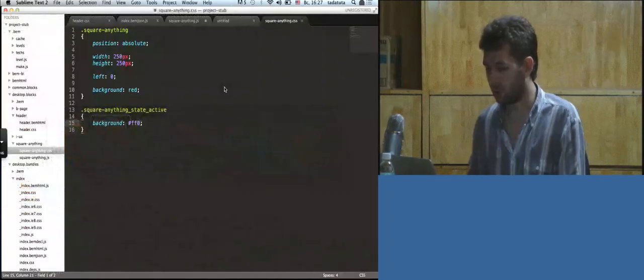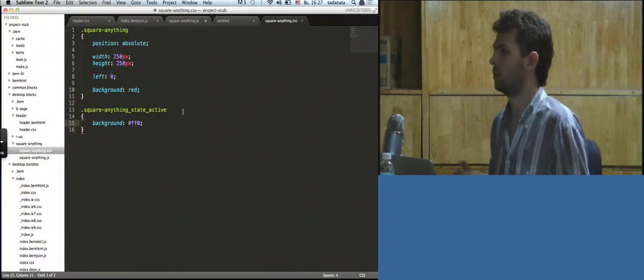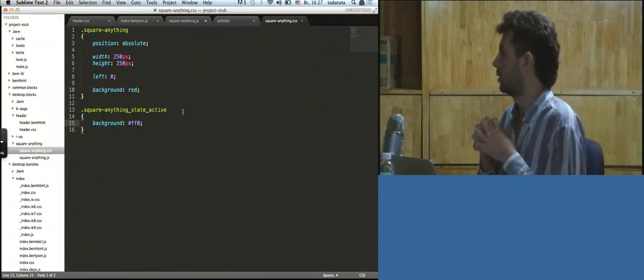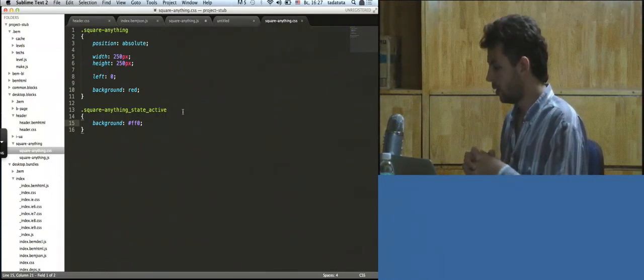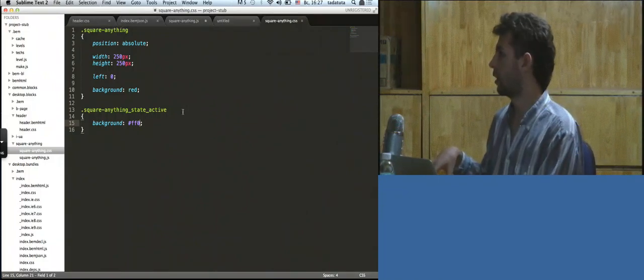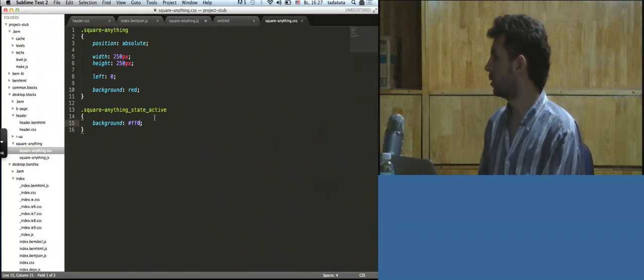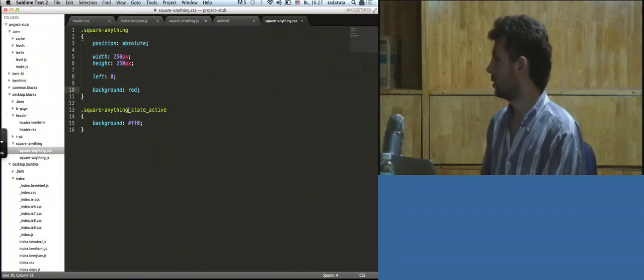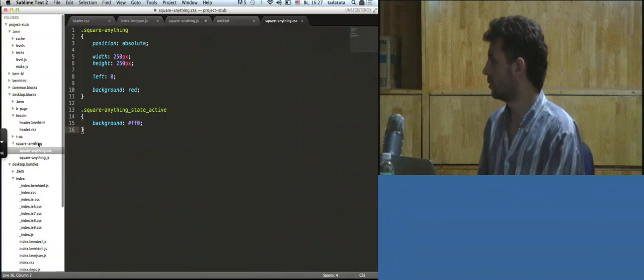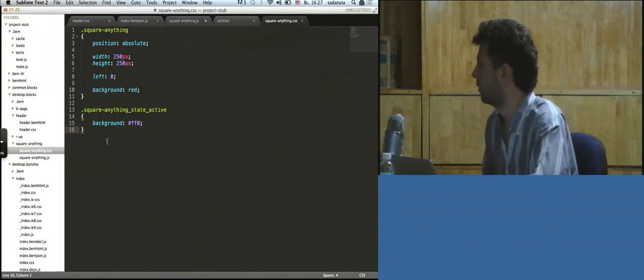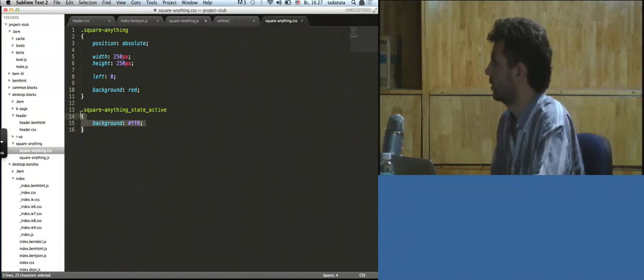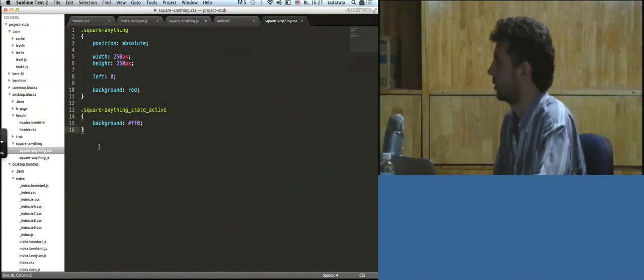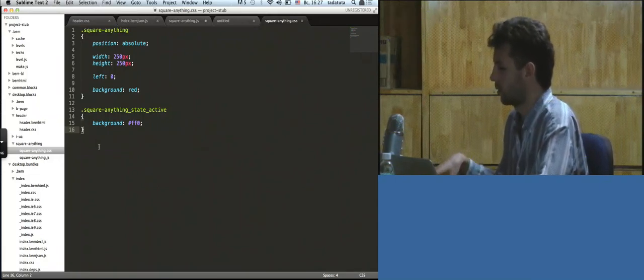It's not a kind of magic, but still it's the way to build projects which are easy to maintain in the future. And all the users of your library who don't need that block with state active, they just need some very abstract basic things, will just not use that piece of code. And what I intended to do is to create a separate file for that modifier, and in that case that code won't ever be built into the project.